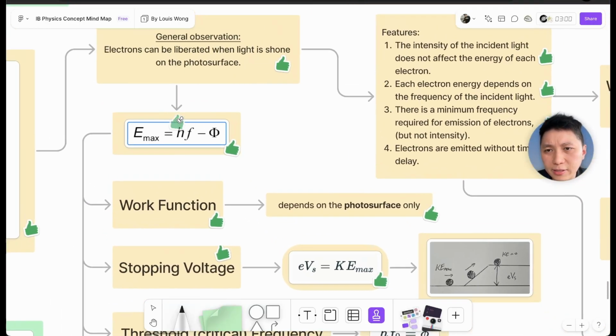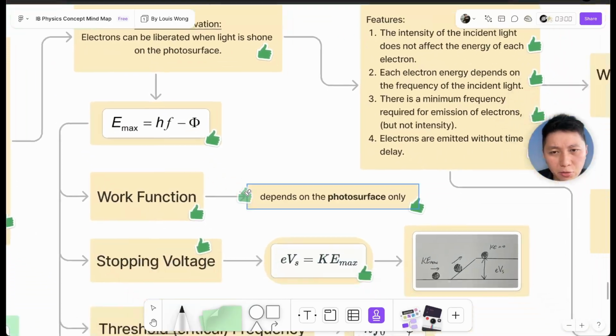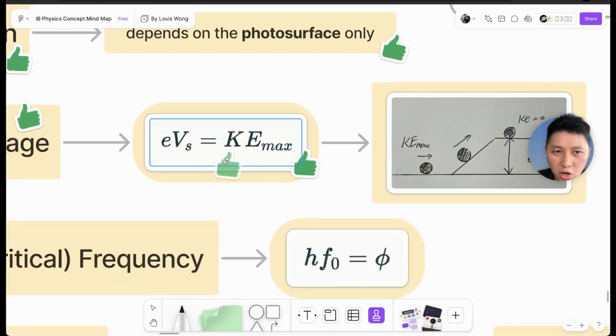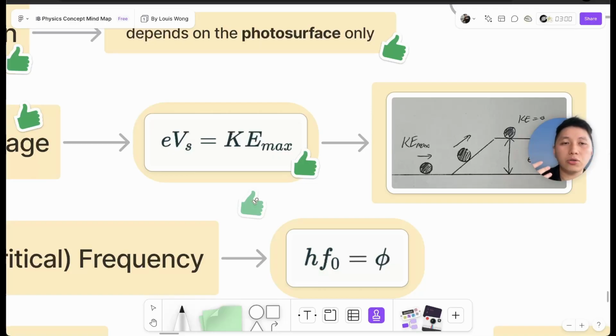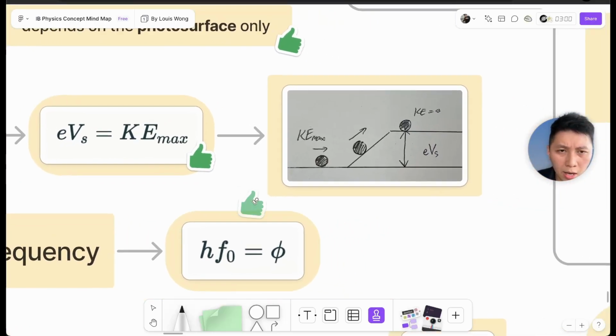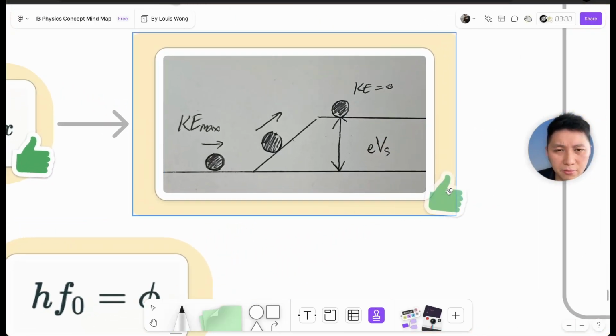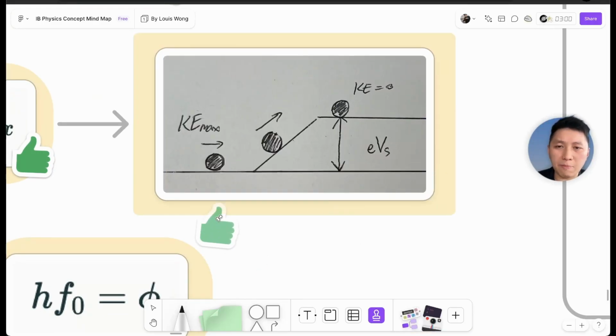So you have this equation in the data booklet, but you also need to know, this one is not in the data booklet, so you need to know how you can express it yourself. I just drew this diagram to help you understand a bit more. So imagine there is an electron coming up with a certain kinetic energy. Again, they may have different kinetic energies actually, but we only talk about the maximum one. So the one with the maximum kinetic energy comes out, and then because of the stopping voltage, the battery in reverse, it wants to push it back.